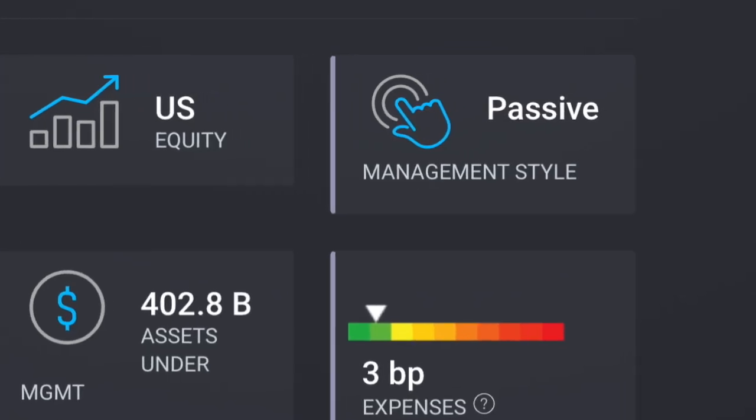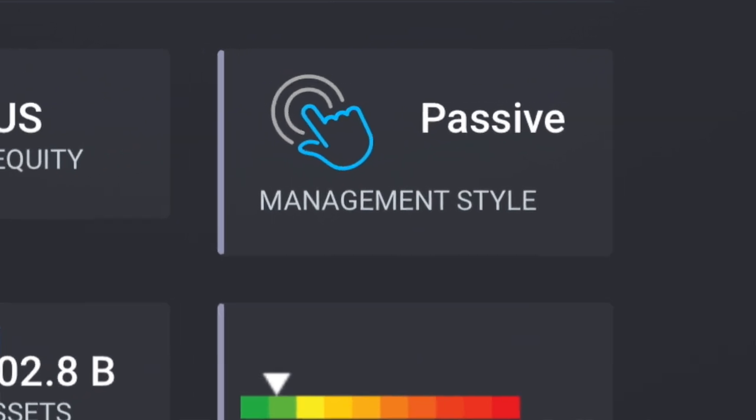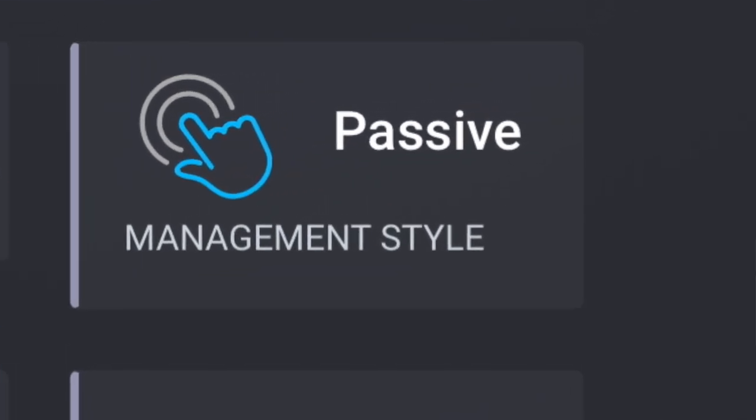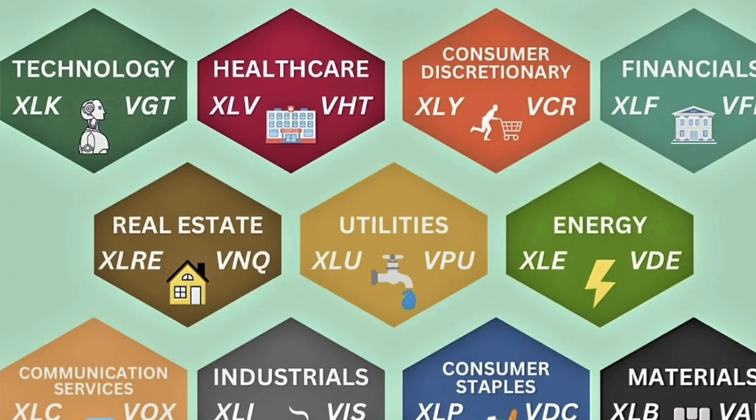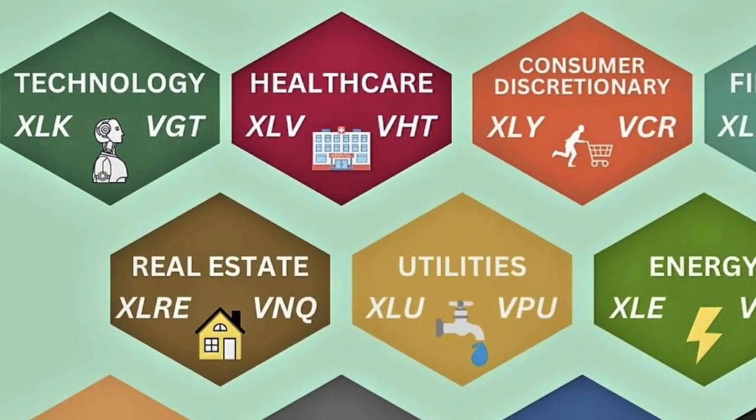Most ETFs are passively managed, which means they track an index instead of trying to beat it. This helps them to keep their costs lower, though there will be an expense ratio, a cost associated with these type of funds, but we'll get more into that. You can find an ETF for almost any sector. For example, technology, healthcare, clean energy, semiconductors. Or you can find one that tracks an index like QQQ, which tracks the NASDAQ, or VOO that tracks the S&P 500.